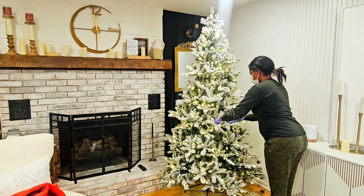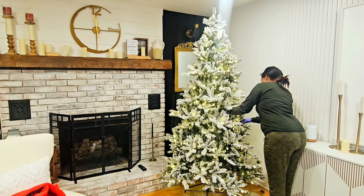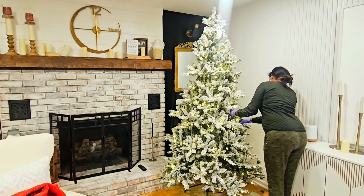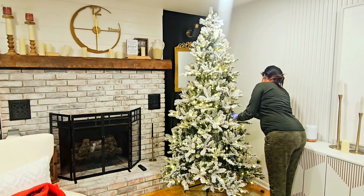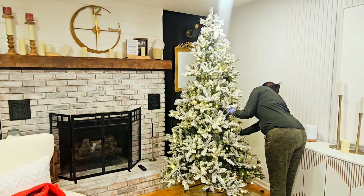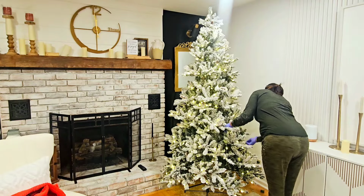And this tree, I think I got it from Macy's a couple of years ago after Black Friday, after the holiday January sale, you know, that sale after Christmas. So I got it for a really good price online. So I'm just opening up these branches on the tree. It's a flat tree, it's pre-lit, and it's a 7.5 foot tree.